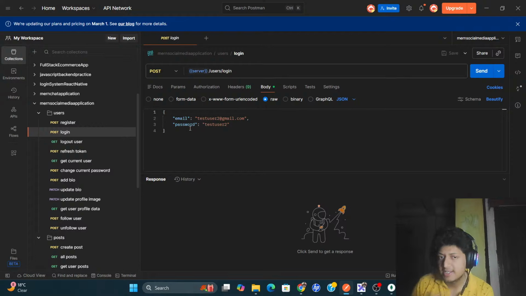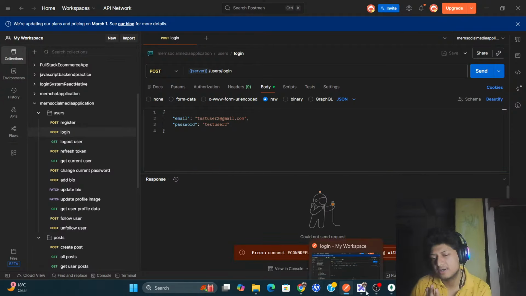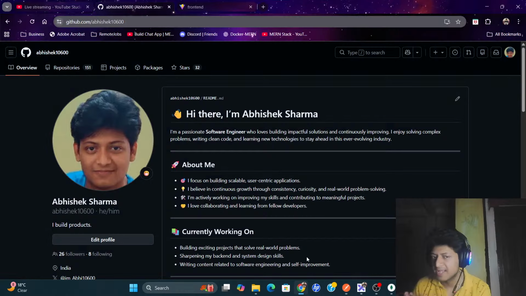Basically, see, from the client we send data like email and password. Then where does that email and password go? It goes to a backend server, and for the server to process that data, it needs a framework to work on. So I get a response from my server, and the server is built using Express.js.